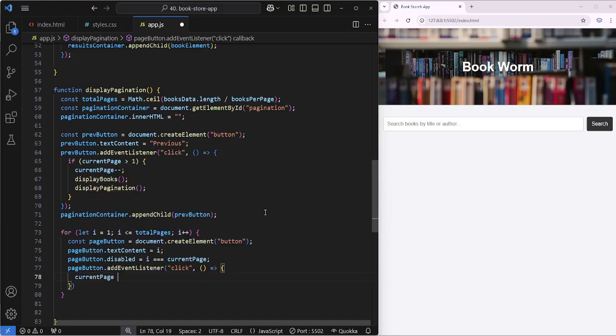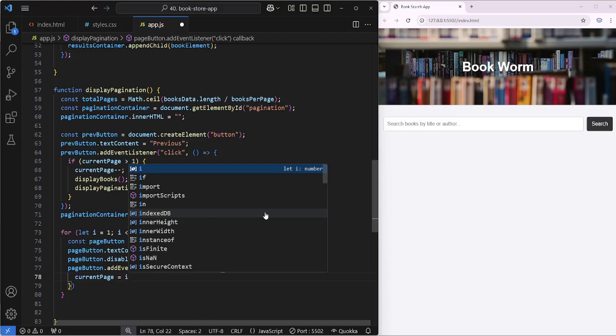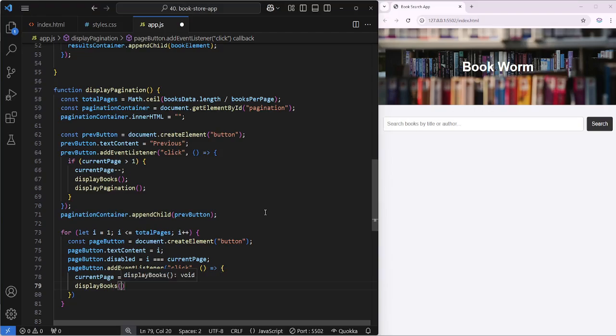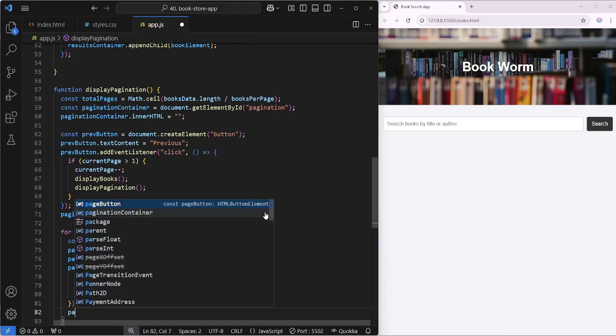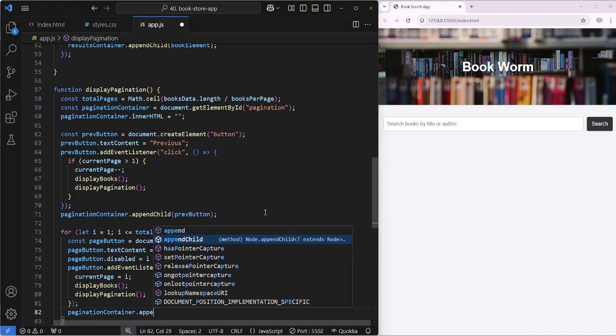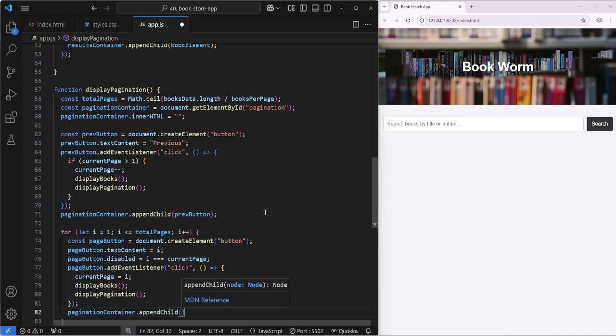Current page equal i. Display books and the display pagination. Now the pagination container dot append child page button.